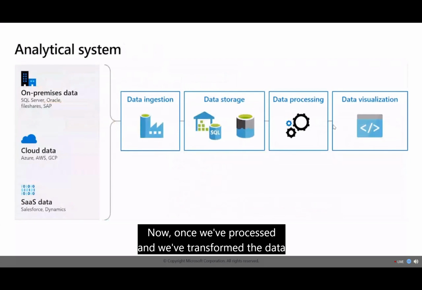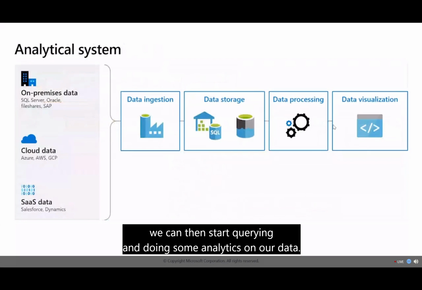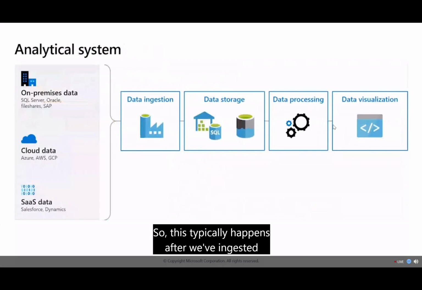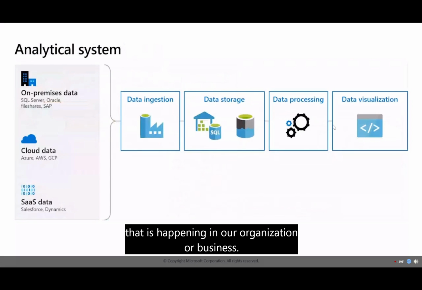Now, once we've processed and transformed the data and made it ready to be used, we can then start querying and doing some analytics on our data. So this typically happens after we've ingested and transformed our data. During the data querying process, we might be looking for trends, or attempting to find certain root causes or problems or issues that are happening in our organization or business.